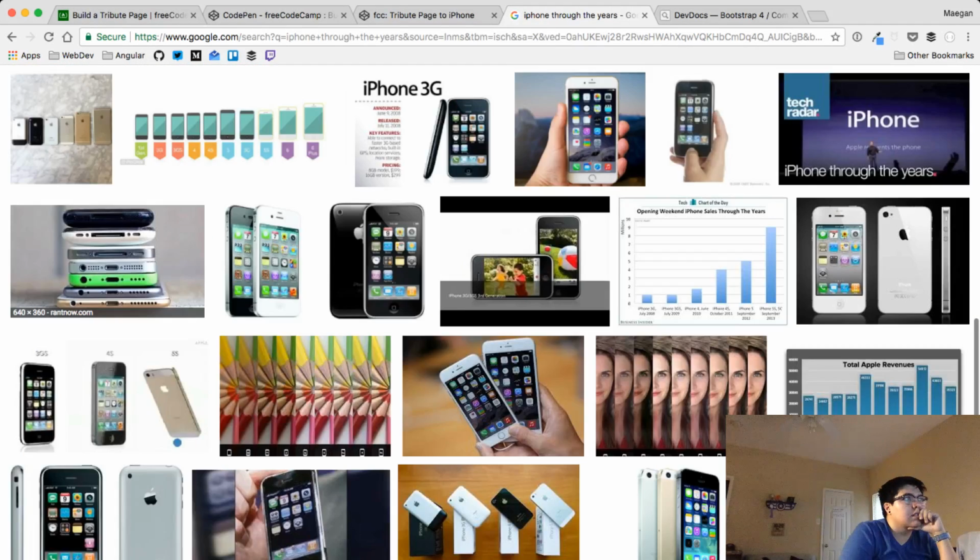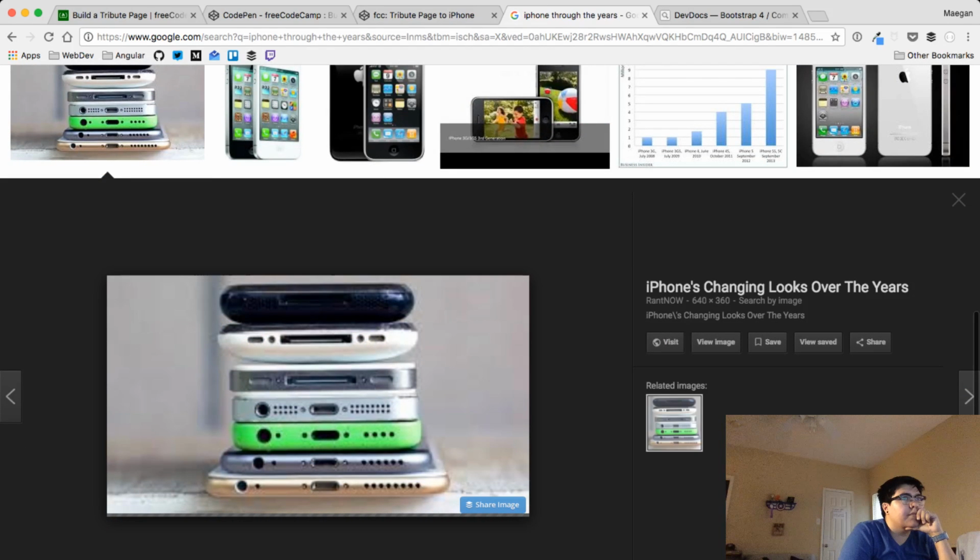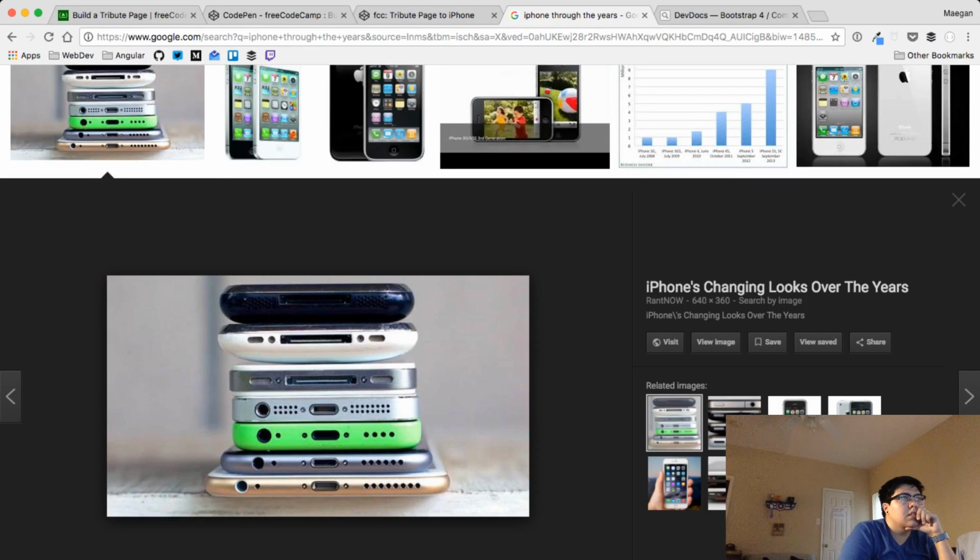And that one's kind of cool. I'll do that one. So now I'm going to download it and put it on my assets in CodePen. Save image as. I'm just going to save it to my desktop here. Great.